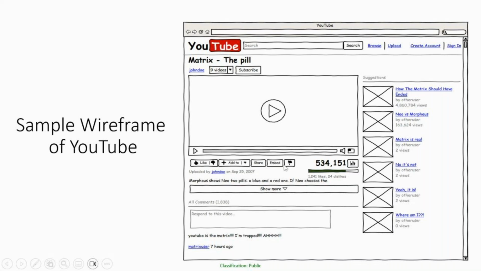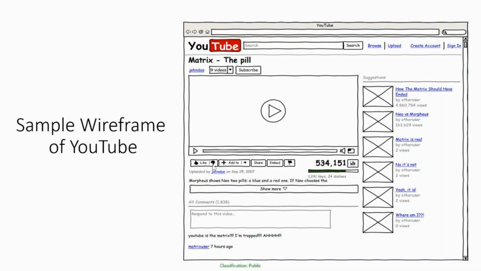And what is this flag option? I don't want it, remove it. And dislike, can you remove it here and place it somewhere here? And this show more, why should you have such a big button? Just show it as a hyperlink. This sort of comments would have got shared, and then another mock-up would have been created, and that would have accepted all of those things. And maybe they might have said change this and keep it here, and things like that. So here they might say, why should I have like numbers here, dislike numbers here? Why can't I keep it over here itself? All these sorts of feedback would be received on the wireframe.